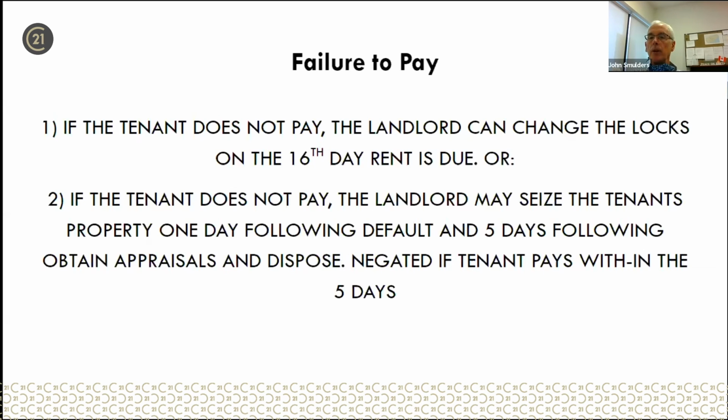100% different from the Residential Tenancy Act if the tenant does not pay, okay? Landlord can change the locks, bye-bye, okay? But he can't just get rid of the stuff willy-nilly. He can't just take it for his own use. There's laws about that, okay? It has to be done in a proper fashion so that the landlord gets paid for the rent and any expenses incurred to collect that rent. The remainder of any sale of any equipment or stock goes back to the tenant. It works kind of like a power of sale when a bank is doing a power of sale for a mortgage. It works basically the same way.